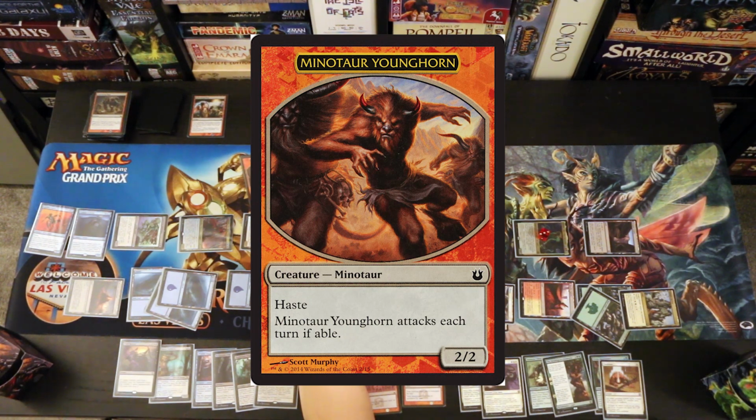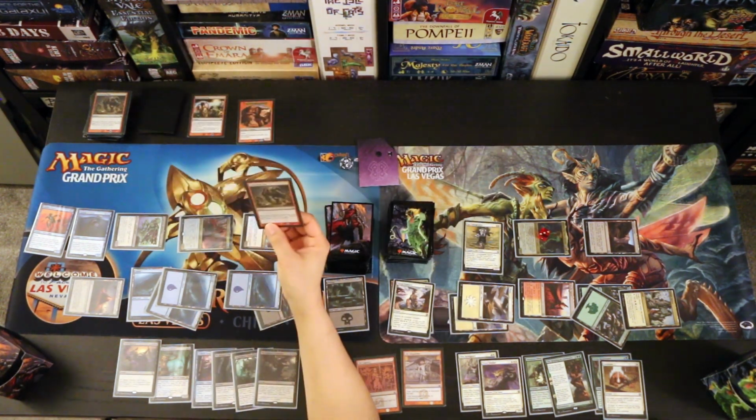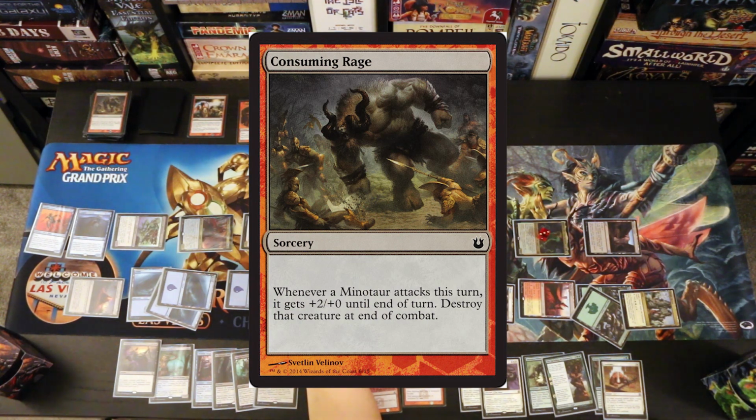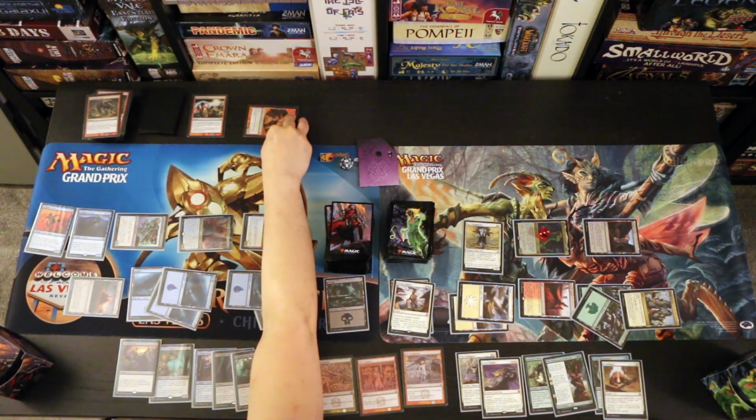This is a 2/2 Minotaur with haste that attacks each turn if able. And we have a Consuming Rage, a sorcery: whenever a Minotaur attacks this turn, it gets +2/+0 until end of turn. Destroy that creature at the end of combat. The Minotaur Younghorn will attack as a 4/2, and it will be destroyed at the end of combat.